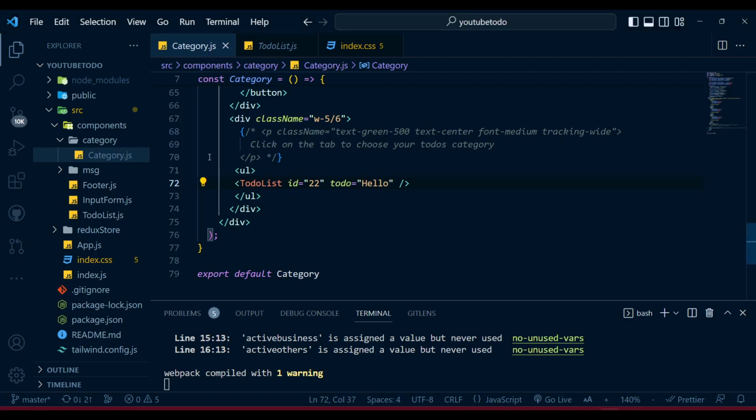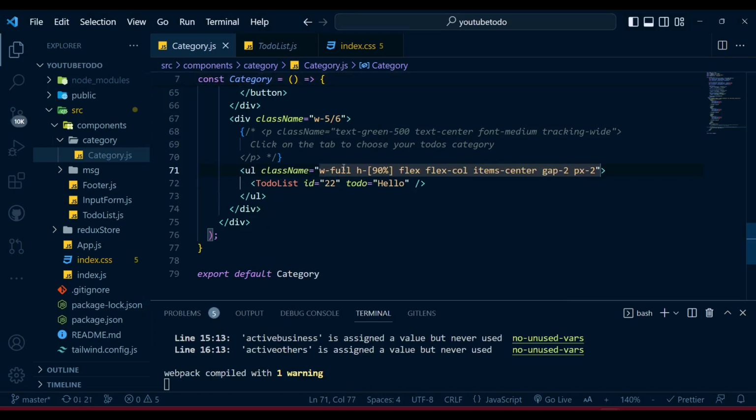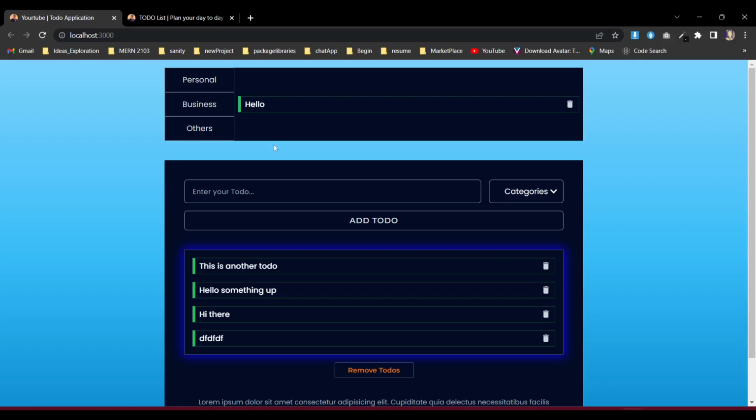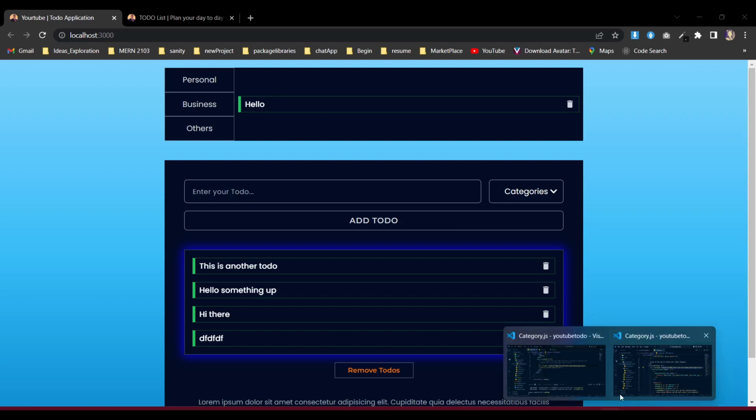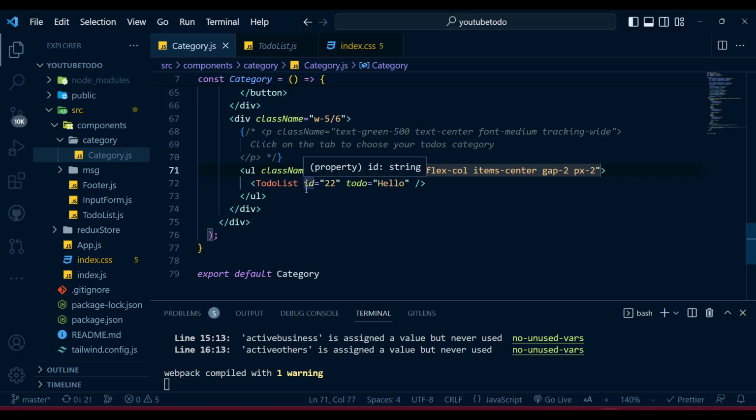So if we make a little bit of functionality over here, like if I give a width and height for it, just that eval class. See, we're giving a 90% height and flex-col, and after doing that, you see that is in the position. Okay, so now if we just put items-start at the top, it will just go to the top. That's it. So now we need to catch the to-dos. Okay, so we can catch to-dos in here.